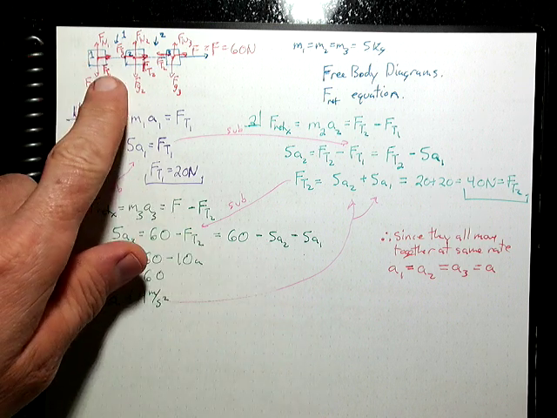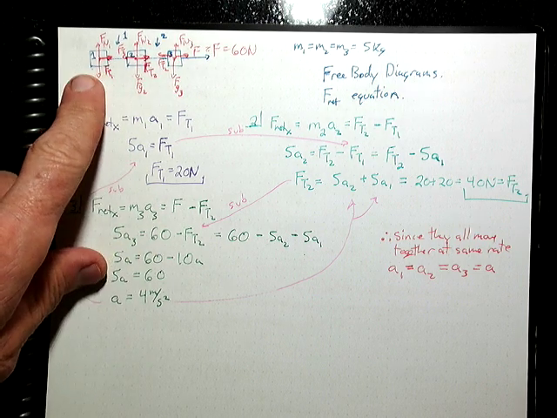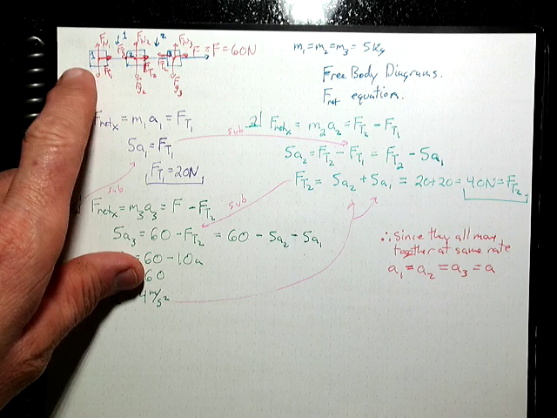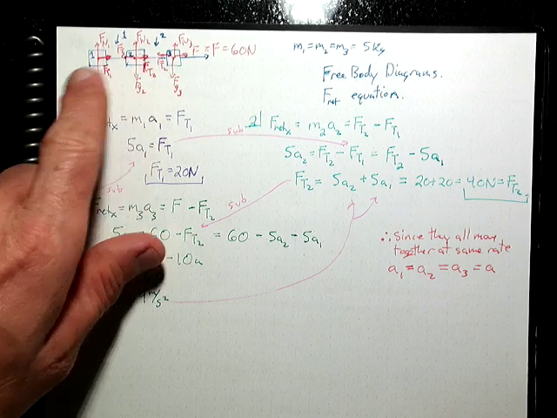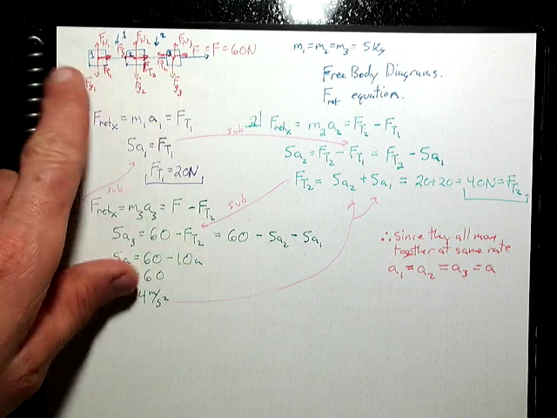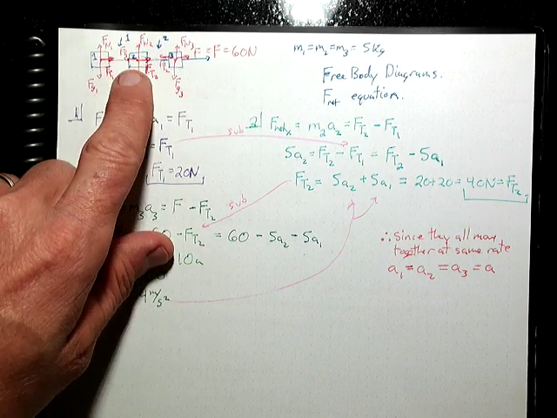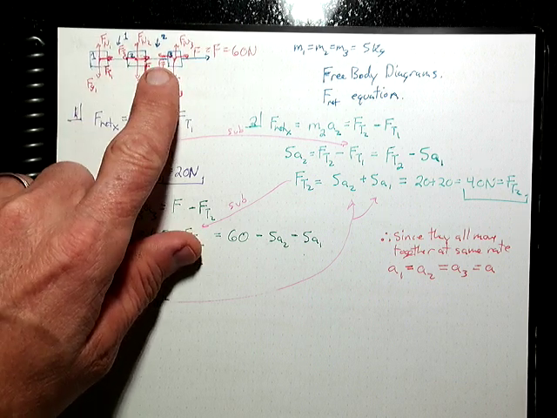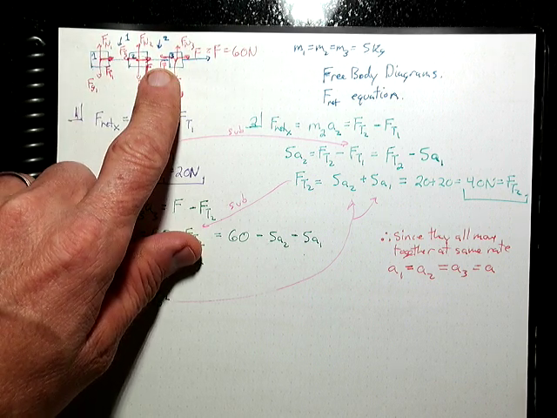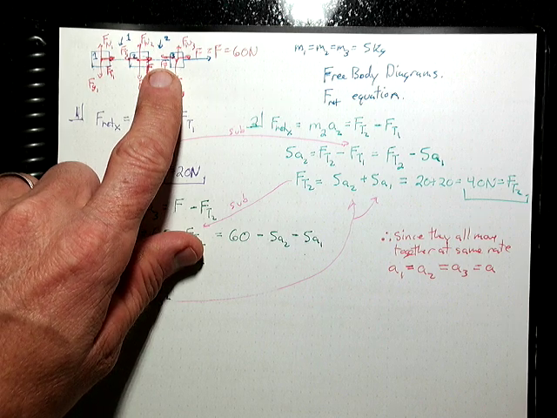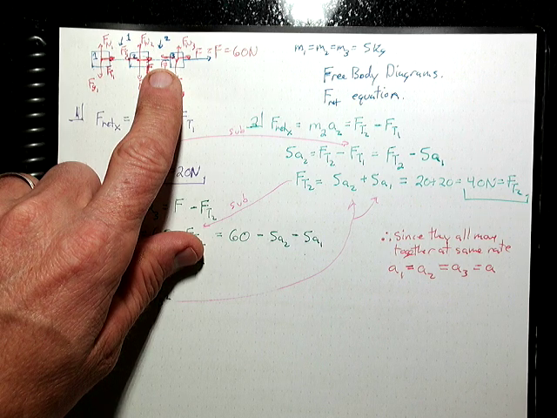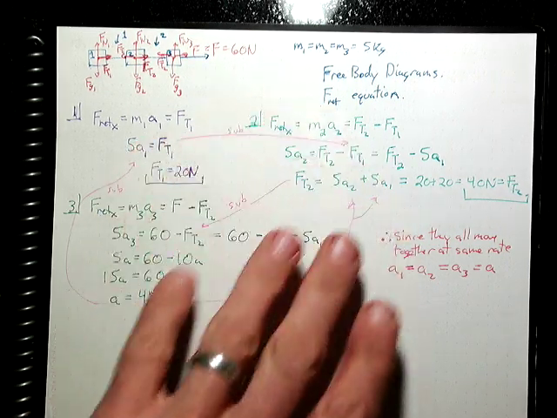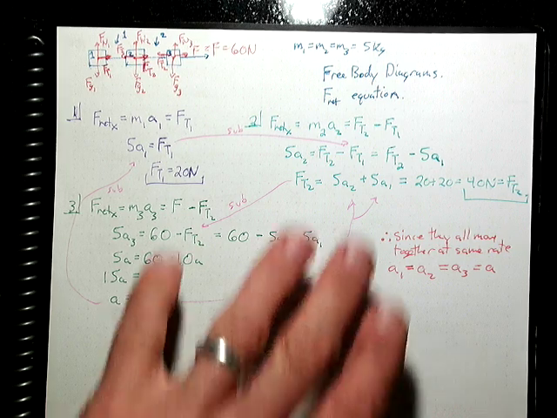Why was this tension just pulling one box? This one seems kind of easy. Well, it's only got one box behind it, but this rope is touching two boxes. Box 1 and box 2 are both 5. Box 2 and box 3 are both 5. So why don't these two ropes, since they're both attached to boxes that have the same mass, have the same tension in them? Well, it's because of these F-net equations. They prove what's happening.